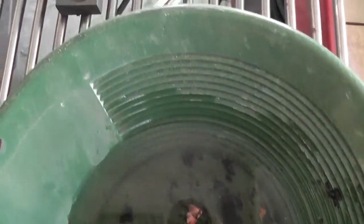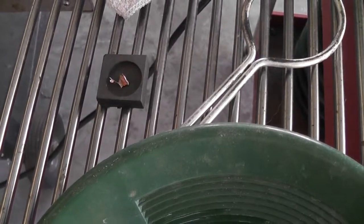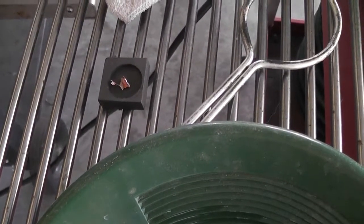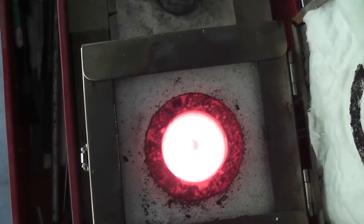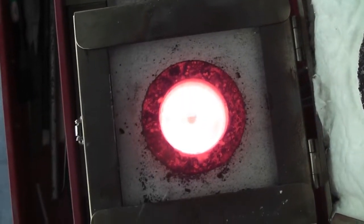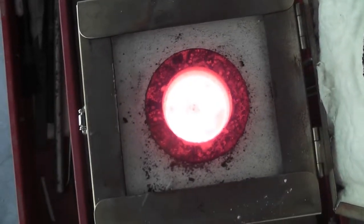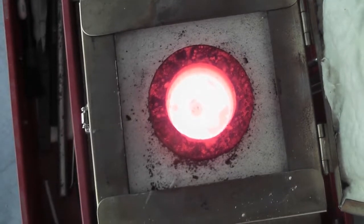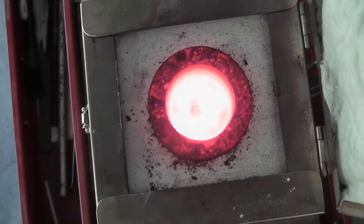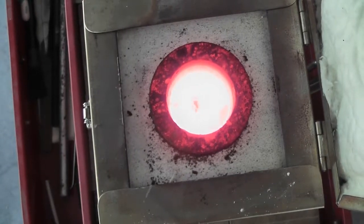I'm going to take this graphite little coin form, put that in the crucible and melt gold on top of it, and we'll see what happens. Okay, so there it is, bubbling away in the mold. So I'm going to slowly reduce the temperature again. Let's see if this works. Remember, it's in that little graphite form, so we'll see if we can get like a little coin or something.